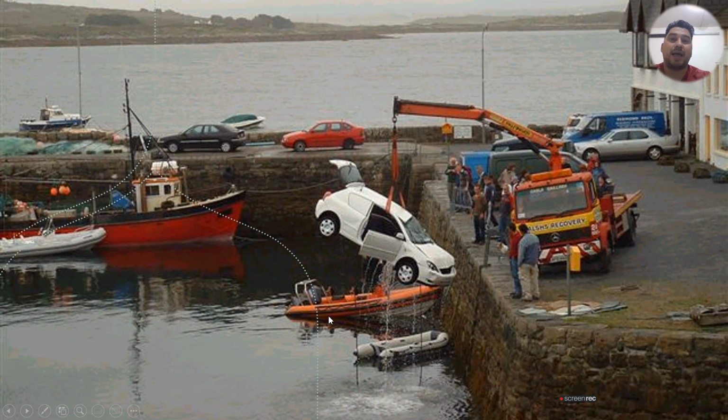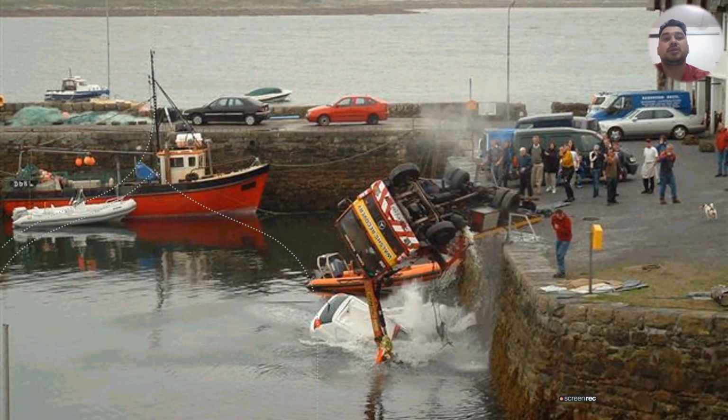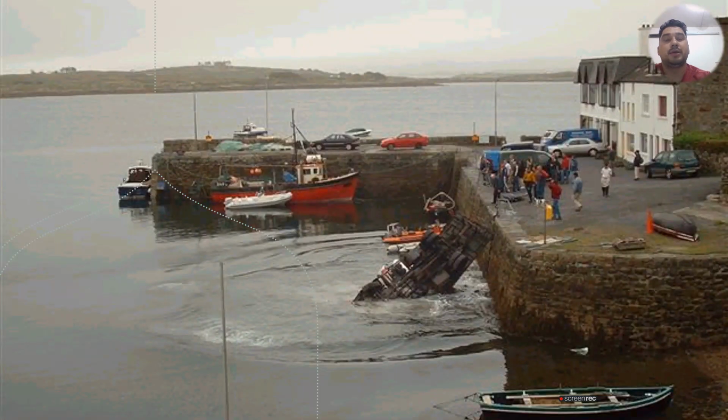When you are lifting here, it needs to go very far down and overreach also. So what will happen? Due to the instability, the truck crane also falls down. That's why whenever we are using any lifting equipment, we need to be very careful.